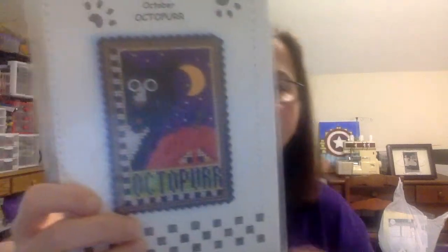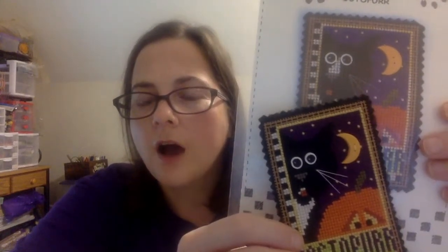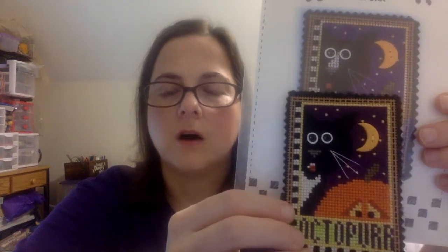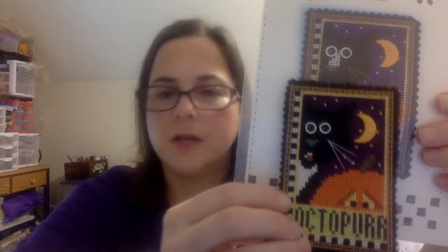And when there, I picked up a few other things as well. I picked up another Val Stuff, October, because that looks like my Gemma kitty. It's so cute. And I changed it a little bit. If you take a look at the finish, I changed the little spot by the nose because my Gemma cat has a milk mustache instead of the spot over the nose like up there. So I made it look like her. And again, that was a pretty easy stitch up as well. And it came with a special little crescent moon button.